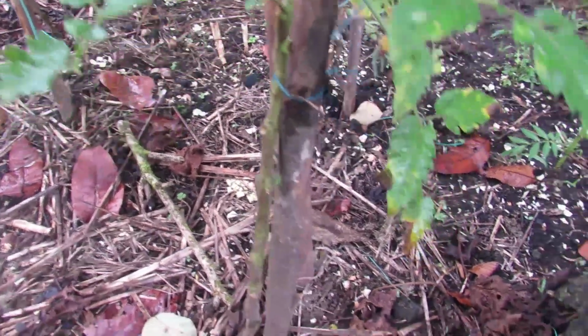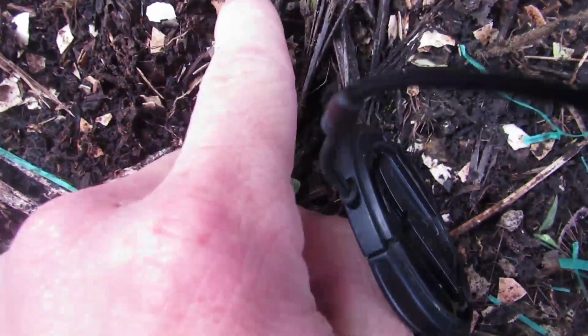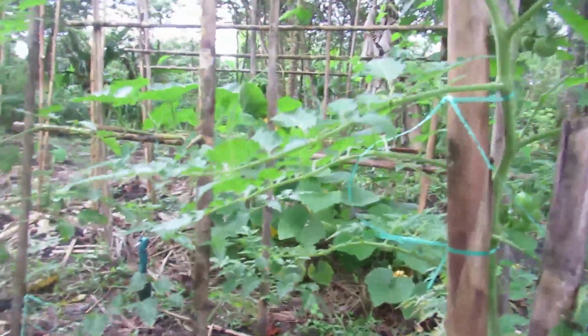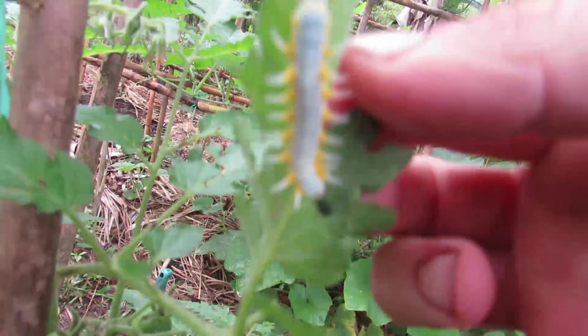There's a worm. Oh, wait a minute. Oh man, the worm itself is right down here. Bye. Yeah. Okay, that's dead. Now, let me show you the big worm. This is not a hornworm. This is something different. Hello.